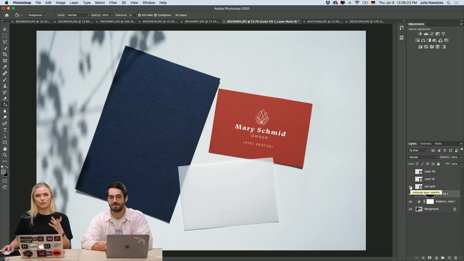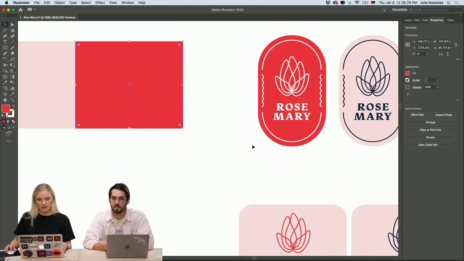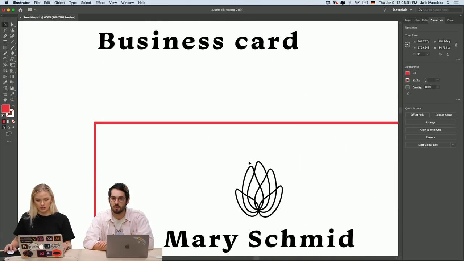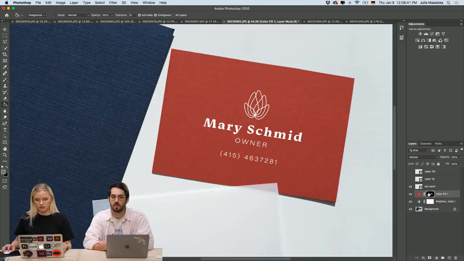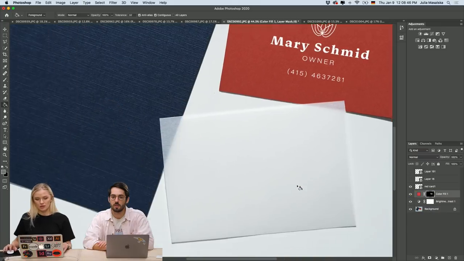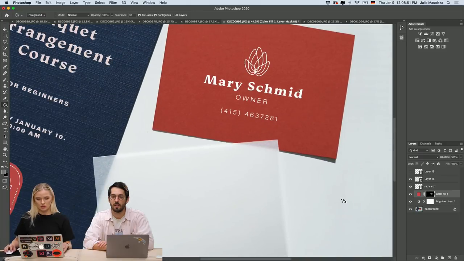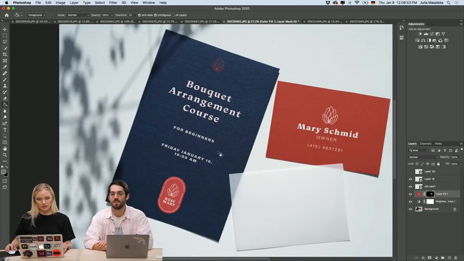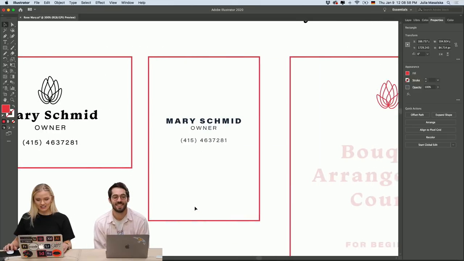Then I went ahead and took the design that we had from yesterday, the logo, and combined it with some text right here. Very simple, just the name and the phone number and the little logo that we created yesterday. And I put it on top of this card. It's very easy. You just copy paste it, and then it will appear like this. Wow, that seems too easy. I can do that. And this is the card that I have created here.